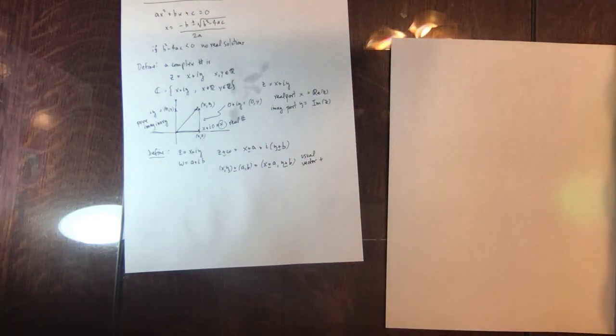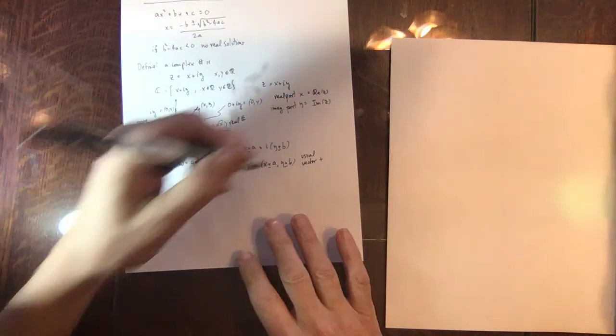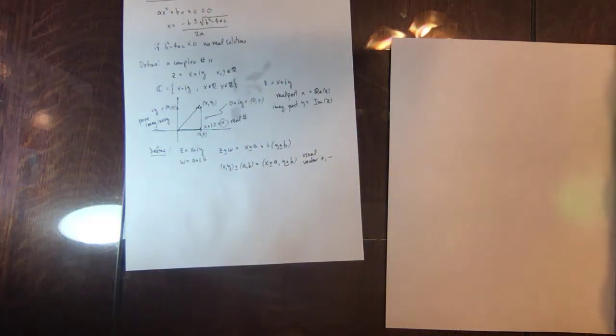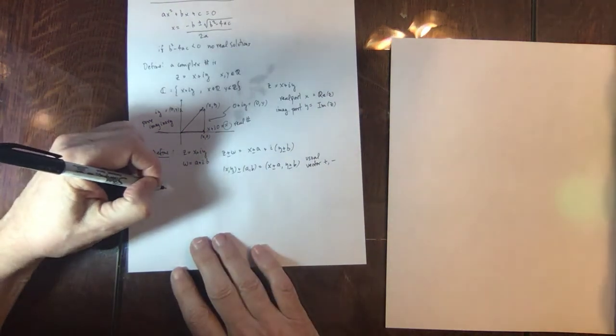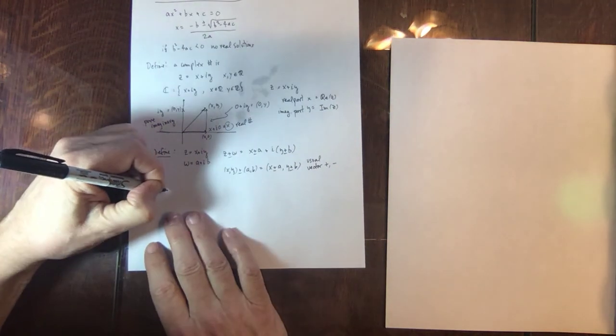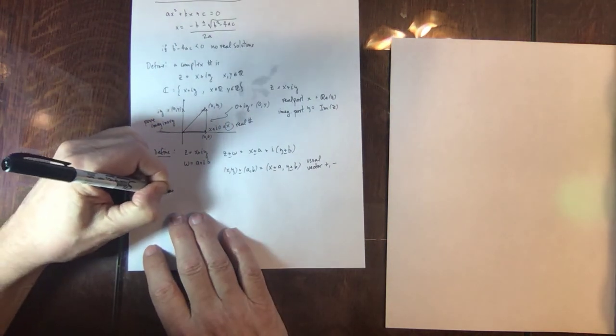Just subtract the corresponding coordinates. So again, that's the usual vector addition and subtraction. There's nothing new here. At the moment, it's just the usual way of representing a point in the plane as a vector. Nothing that you haven't seen in, say, Calculus 3. But now we want to define multiplication, then it's going to be a little bit different.